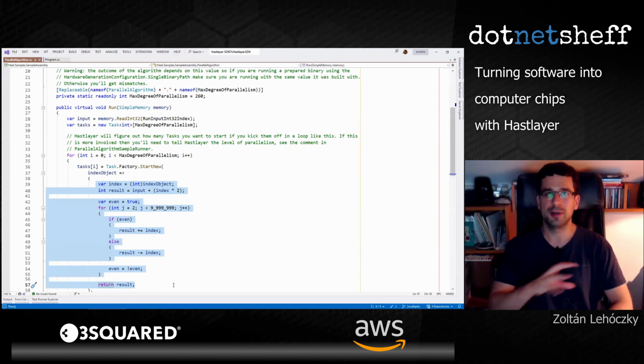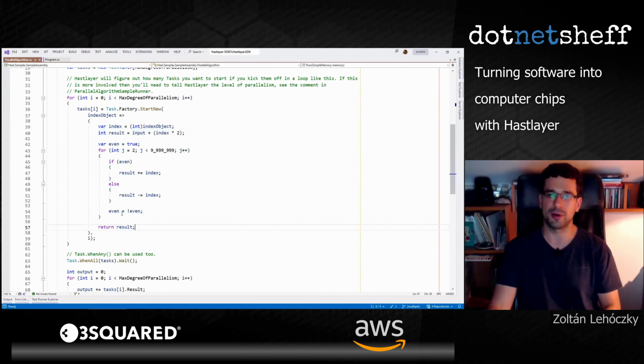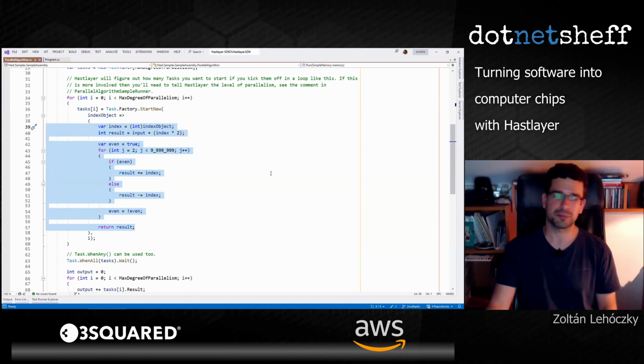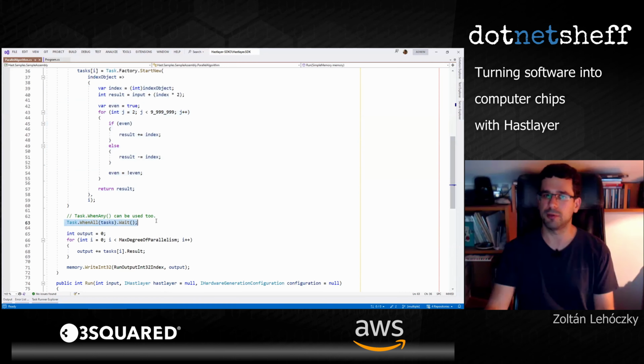On the hardware, this will be turned into a processor just for us, that has 260 cores that only do this code here. So that's where the benefits come from. By the way, the rest of this class is just some plumbing, like waiting for all of these tasks and creating an output so we actually get something out of the whole thing.